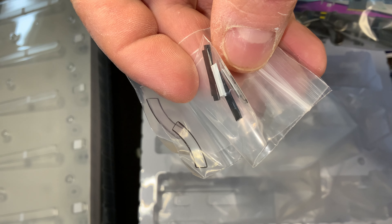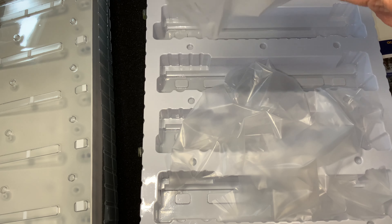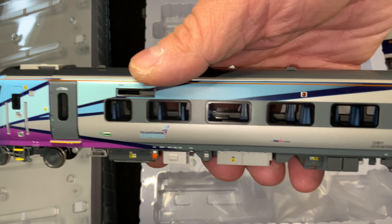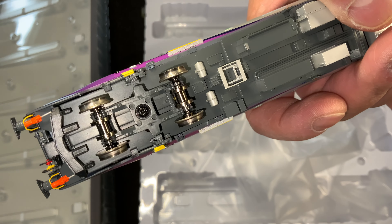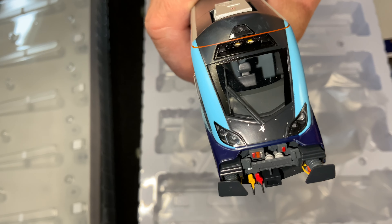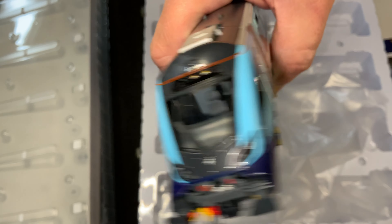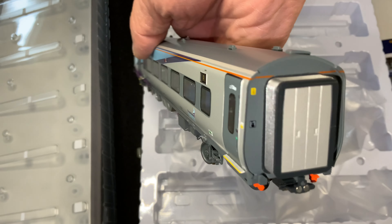These are some of the best cars that I own, particularly when it comes to topside details. The underside doesn't have a lot of piping or anything, but that's actually fine with me. And bearing wheels — if there's one thing about these cars and about Accurascale, they made an excellent decision to use bearing wheels. Very good on you for that. I wish more passenger cars would have come with those. Excellent idea. Pretty much the same as the Caledonians, looks a little bit different since they're not sleeping cars.